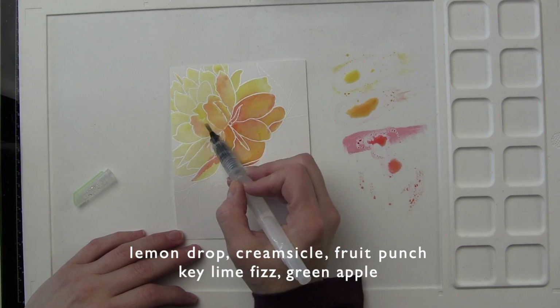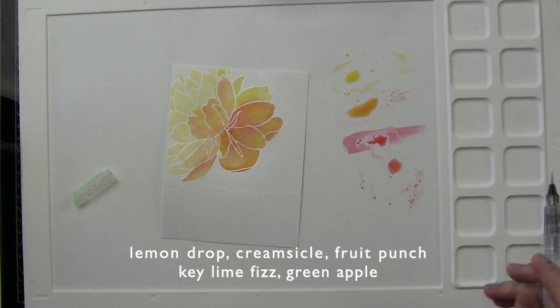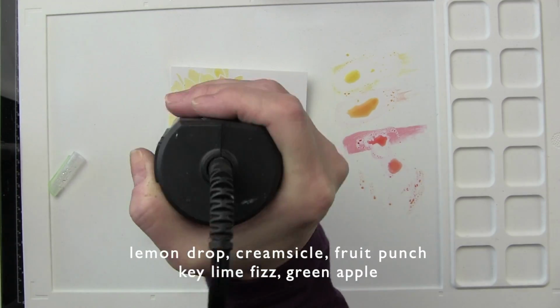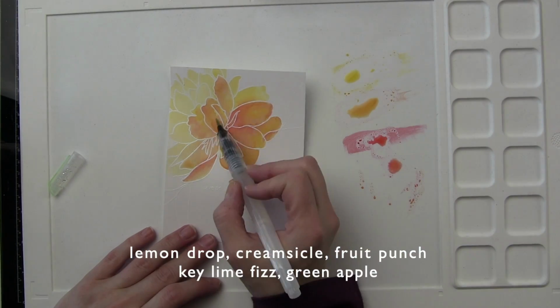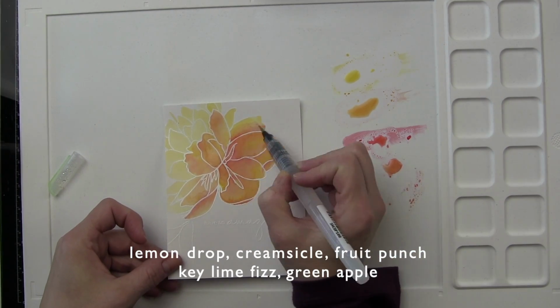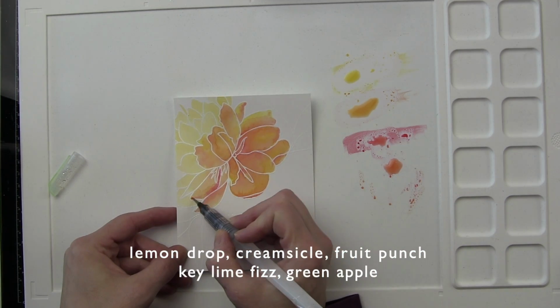you can see I'm going back in and adding Fruit Punch and Creamsicle until I get all of those petals colored just so. The detail on this large bloom is absolutely stunning and is so much fun. Here you can see me hitting this with a heat tool so that my results are much, much better from this point forward. I wanted to leave this in the video so that you could see how I came to coloring all of those petals.